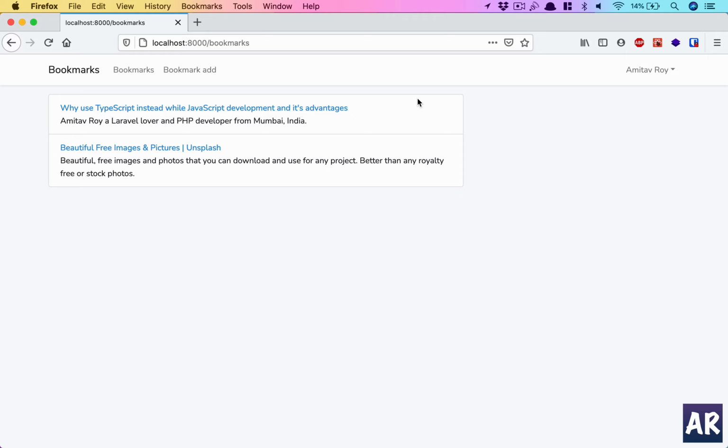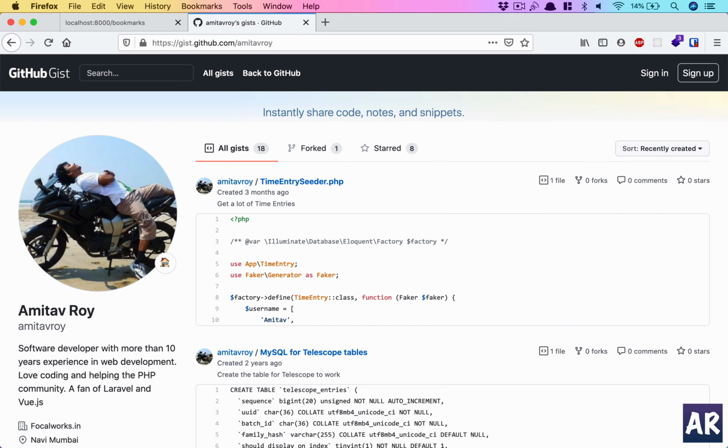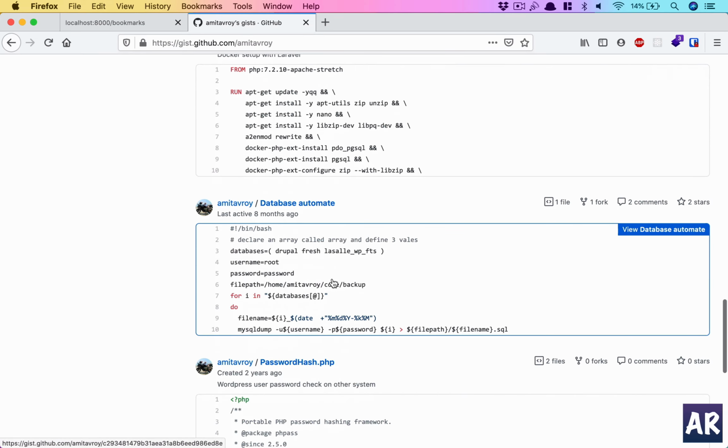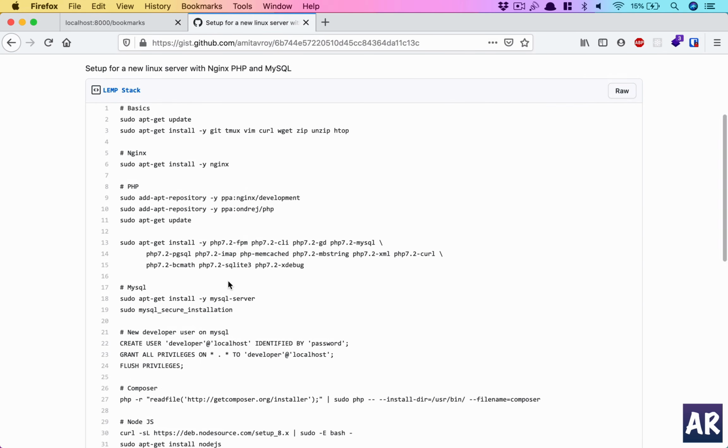Now, I am going to use a VM which I have created on one of my desktops, and I will use that as my empty VM to set up everything. First thing which I typically do is I have a gist which I have created. Come over here. This is right, LEMP stack, right? So this is typically what I use for any Nginx, PHP, MySQL server setup. The only thing is I haven't updated it. I could have easily gone with 7.4. So I will do that while I am installing it. And there are certain packages which you might, I would say, ignore.